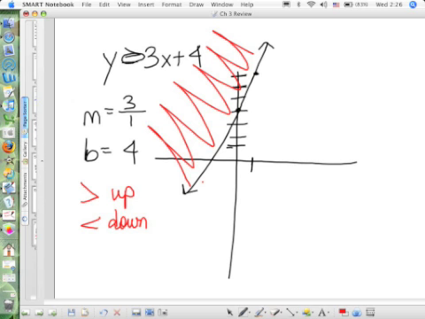The way you figure out up or down is you imagine your line trying to level itself off, because it wants to be this way. Don't just look at the symbol and if it's pointing that way, shade that way. Only if it's vertical. So less than is left, if it's vertical. Think of the number line, where these numbers are bigger.